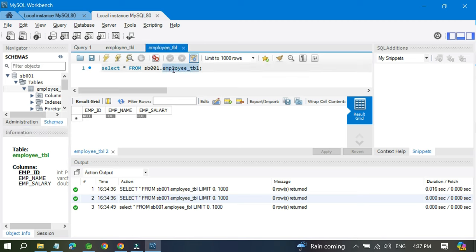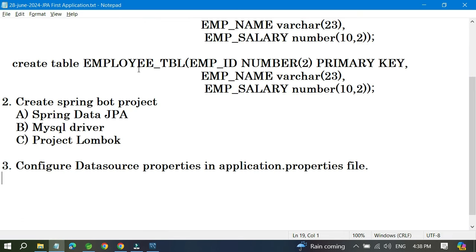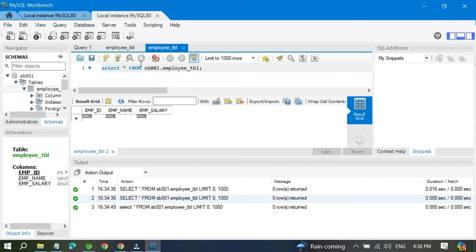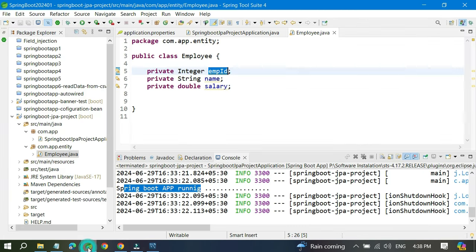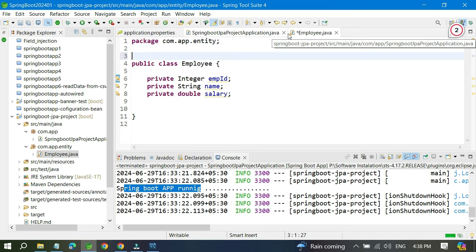So what I'm going to do is, on top of the class name, I will provide @Entity, so that it becomes a persistence layer.